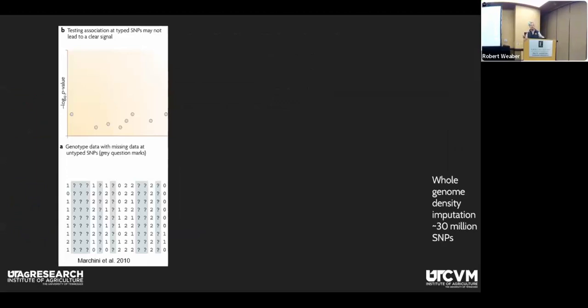So imputation, again, I'll go through a really basic rundown of what imputation is doing. This is an example from a really nice paper that was published almost 13 years ago, that lays out imputation in the context of array-based genotypes. But the same sort of theory in general applies when we start to think about low-pass sequence genotypes as well.